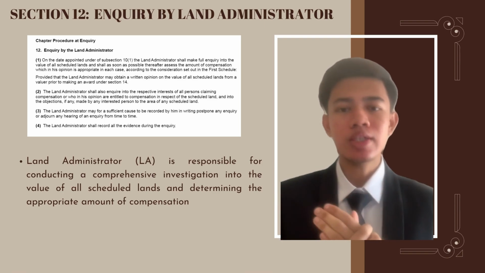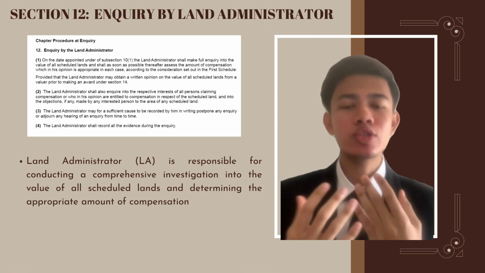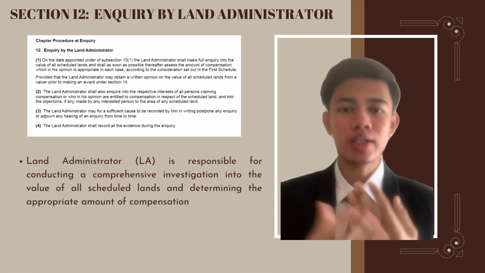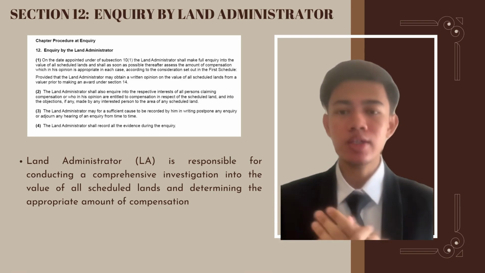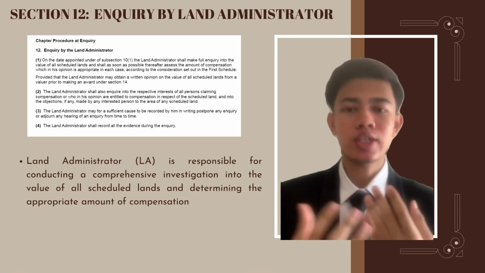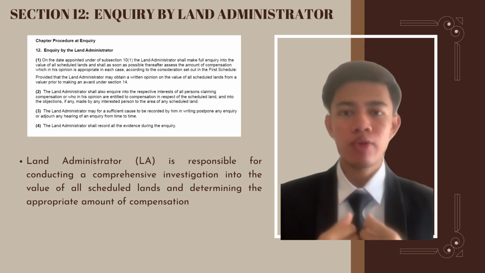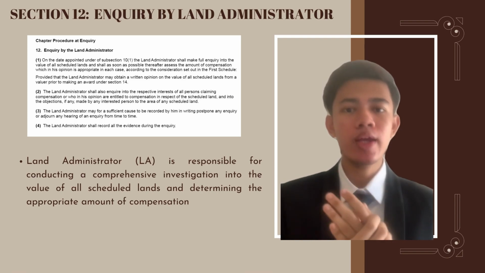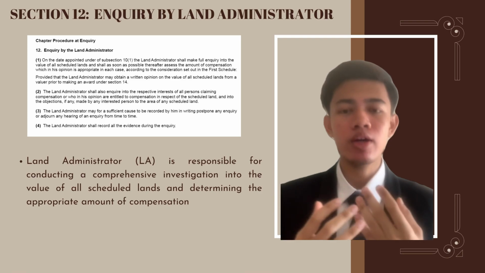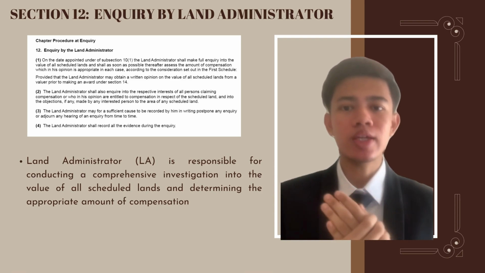After that, in Section 12 Subsection 2, the land administrator is to investigate the interests of parties seeking compensation or those believed to be entitled to compensation for the scheduled land. The land administrator is also responsible for addressing objections raised by any interested person regarding the area of the scheduled land. This ensures that all relevant factors and claims are considered during the investigation.